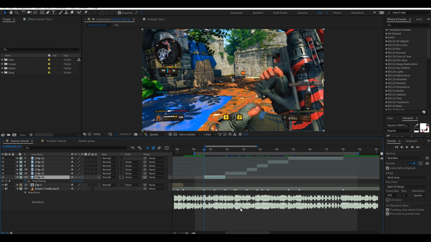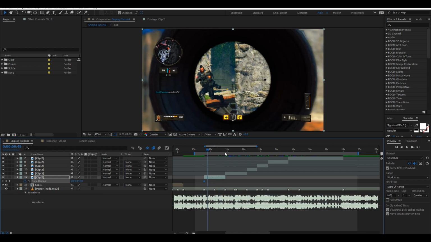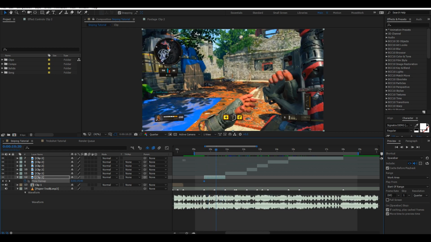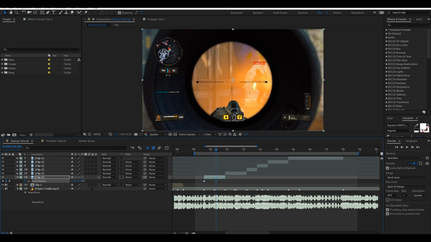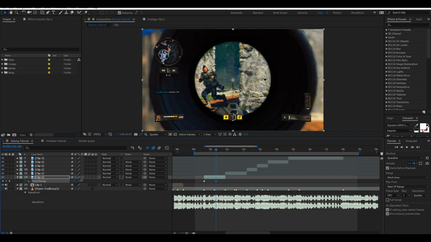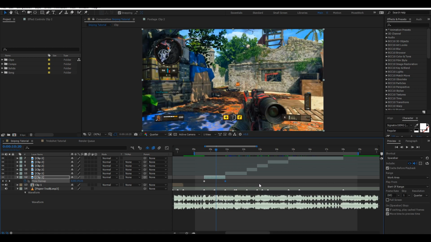So what you would do is, since you start the clip right here, you will have the keyframe so you don't lose this spot that you set for the clip to start at. You go to where he's zooming in. It doesn't matter where you start this from, you can start it right here, right here, or right here. But make sure you change the time to where you're zooming in, and make sure it's before the shot, because you don't want the shot to double up.